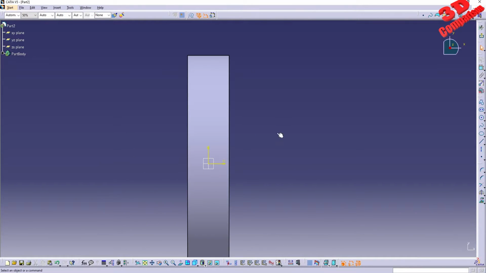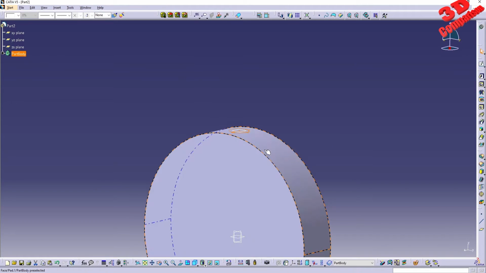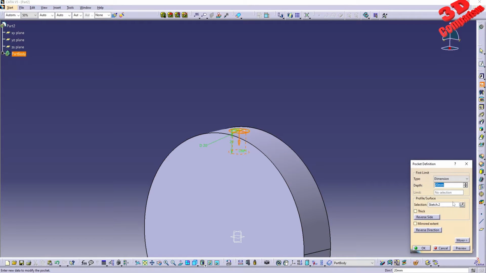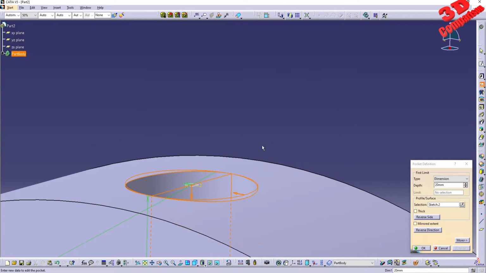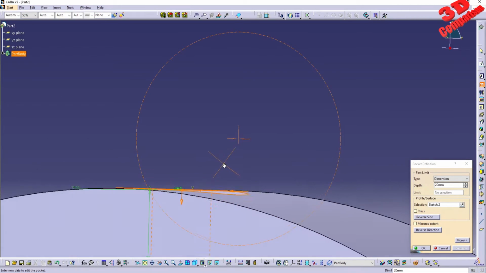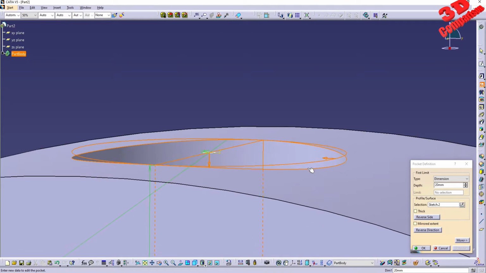I can enter a sketch over here and I can easily define a circle, for example, diameter of 20. And if I cut 20 millimeters with this, we're gonna have this cut. But as you can see, even though the plane was tangent, our original sketch is the one on top, and afterwards the cut is over here.